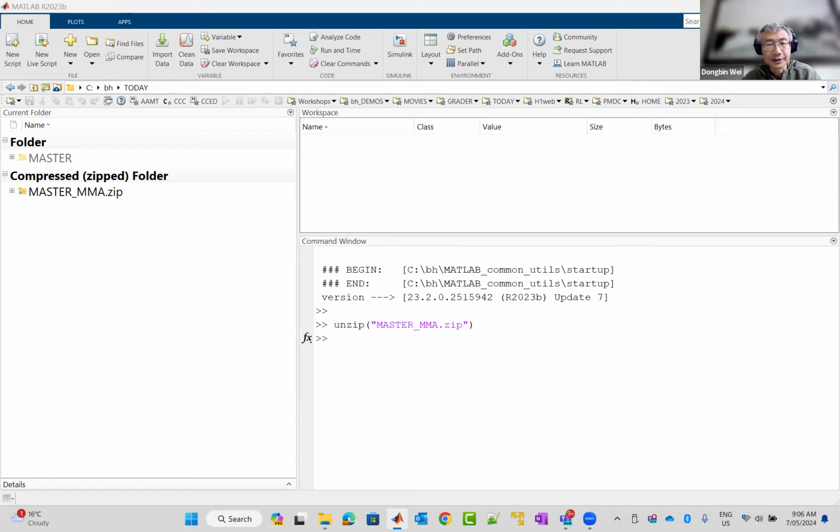I'm trying to copy that from Canvas. All right, so we're running at 9 people out of 18 are ready to go.